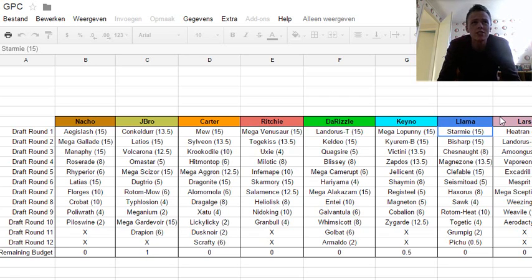And Rotom Heat definitely makes me need some desperate coverage. Not desperate coverage, but it forces me to run coverage on certain mons that I'd rather have a different kind of coverage on. But it doesn't really matter. I will deal with his team regardless.